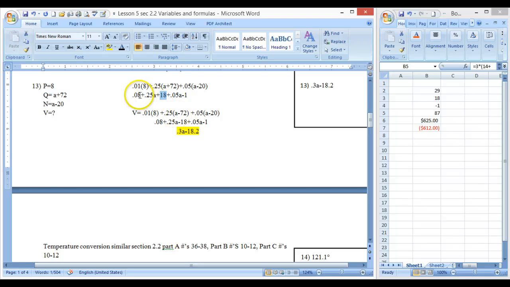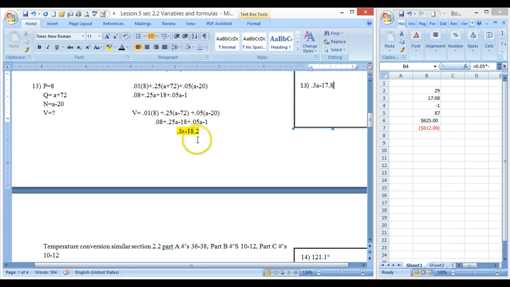Oh yes, 0.08 and a negative 1 give me negative 2. I've done that wrong on my answer key, so let's fix it. 0.08, oops, I want it to calculate, so make it equal 0.08 minus 1 plus 18, which gives me 17.8. I must have been doing that in a hurry. 17.8, because that's a negative and not a positive.